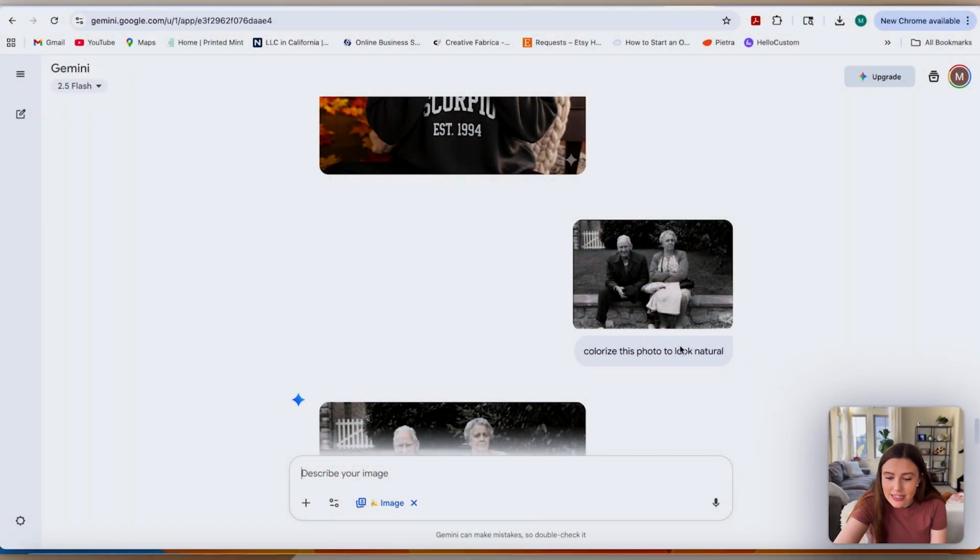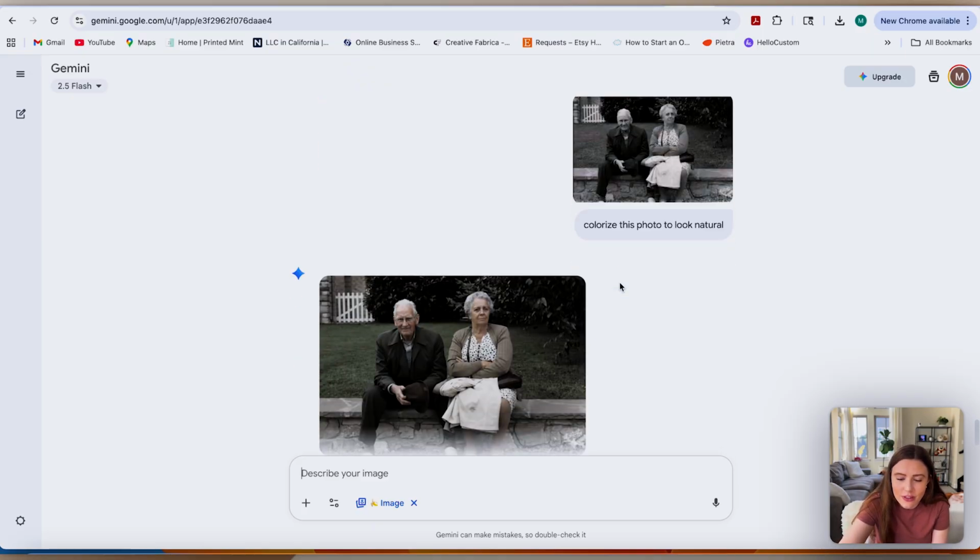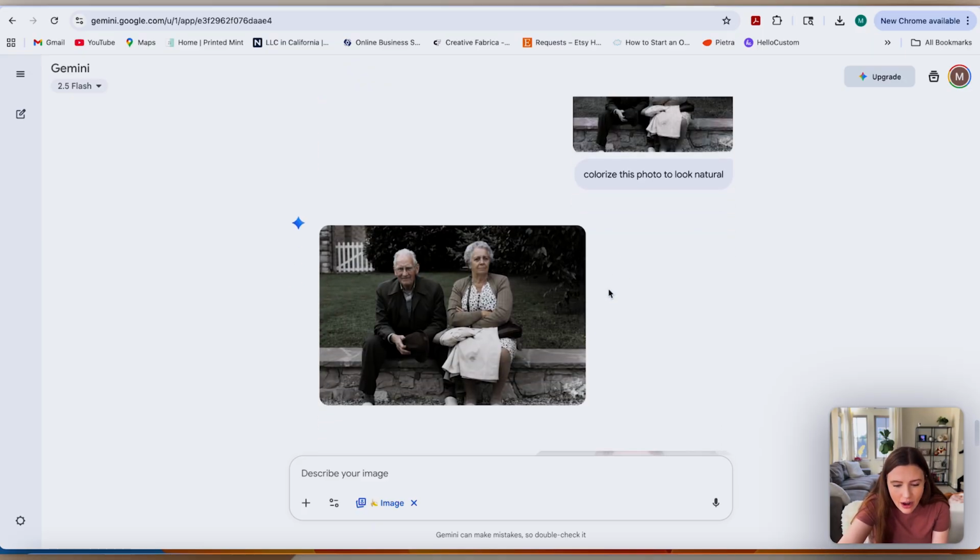And so you could ask your customers to provide you with a photo that you would then colorize with Gemini to then place on a product that you would find on Printify. So I asked the platform to colorize this photo to look natural. That's all I did. I didn't say, give me sepia tone 4821. I just said, colorize this photo to look natural. And voila, it spit out a more colorized, up-to-date-ish type of coloring for this photo that you could then place on a different product and offer a really customized, specific product that is special to a lot of people.